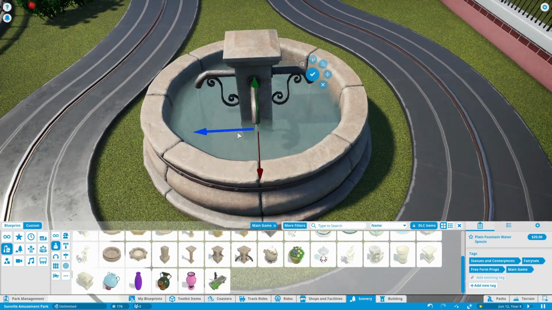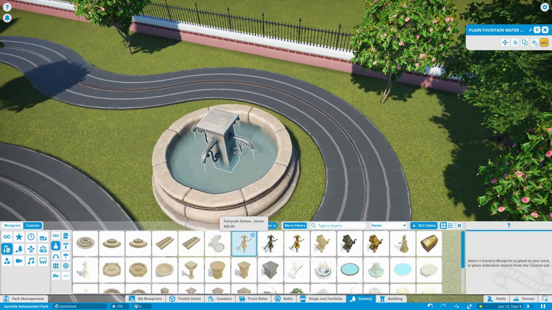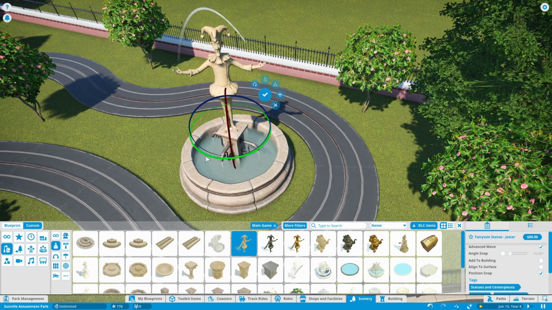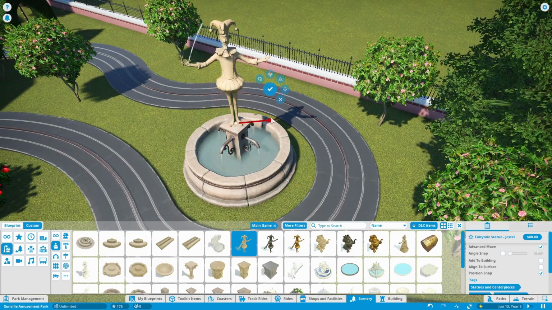best. Also because he has like a tiny base to him, just holding him on by his feet. I thought that would be best fit. I thought this king would work, but nope, we're going with the jester. And I thought it would position snap, but it did not. So I had to do my best to manually line him up to the base.